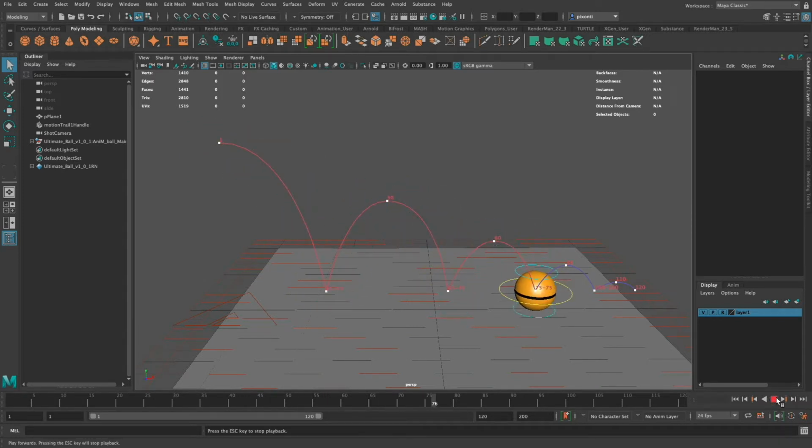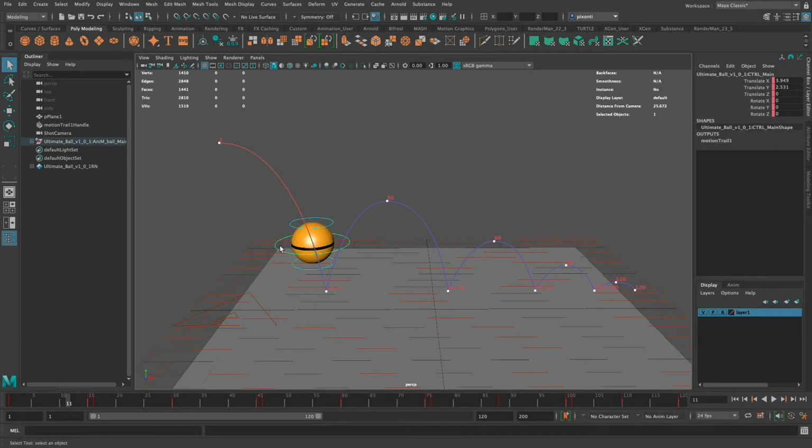And again, it doesn't look exactly like a nice bouncing ball would. If you ever look at some of these animated bouncing balls where people are doing them as exercises, you'll see that there's a lot missing. There's squash and stretch. I need to work on the slow in and slow out. I need to work on the timing, and I'm going to add some rotation. I'm going to stop that, just kind of show this really quick.